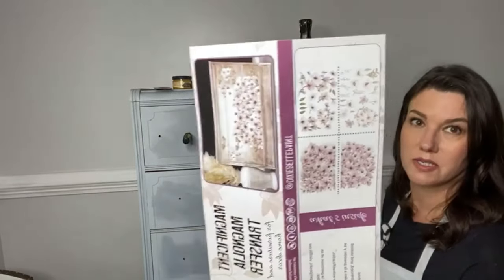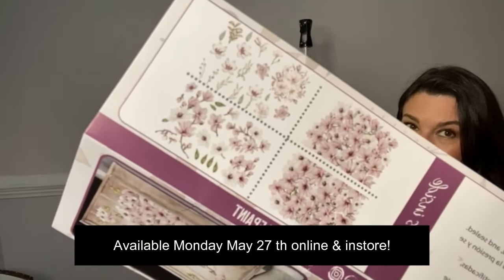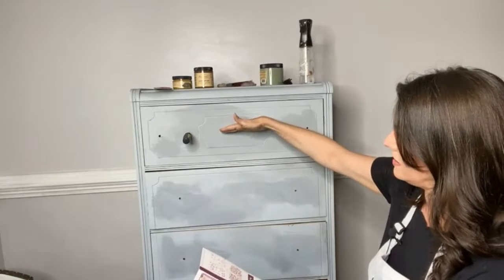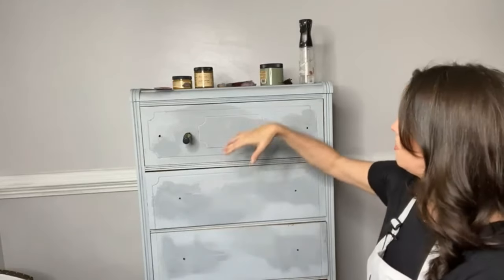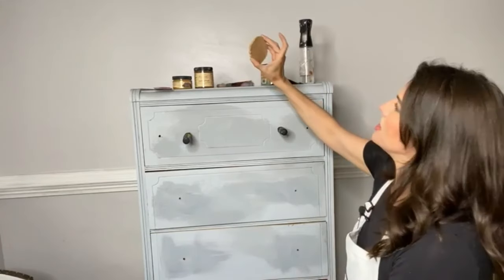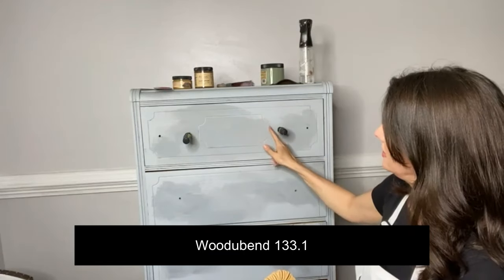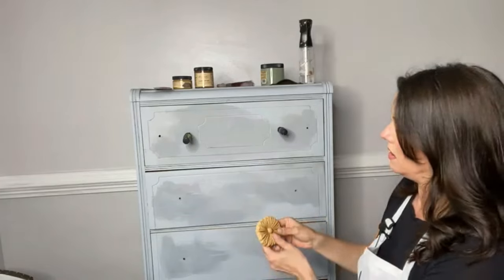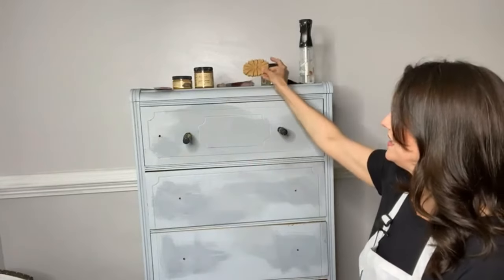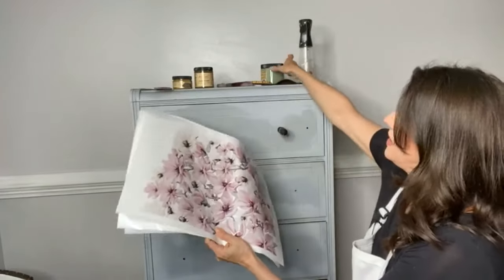My plan is to either start here and leave this piece, then layer the branches down from the top coming down the edges, or have those branches coming up from the bottom. I really want to see drips, trails, and prettiness. This transfer is not available online yet until Monday or next week, but you can also contact your Dixie Belle retailer to see if they have it. Imagine those two big sheets halfway draping with pieces trailing down, gold knobs and gold hardware, and then the Would-You-Bend molding - number 133.1 - sitting over the top with gold. So cute!